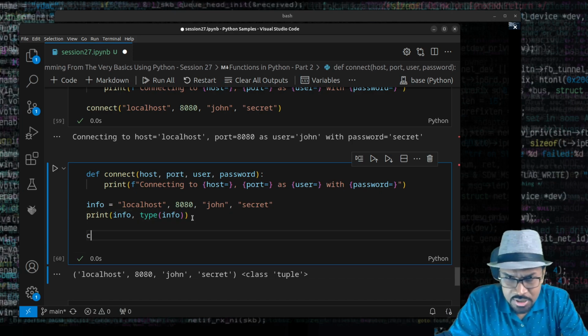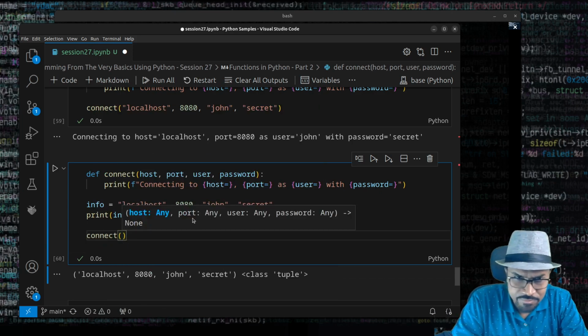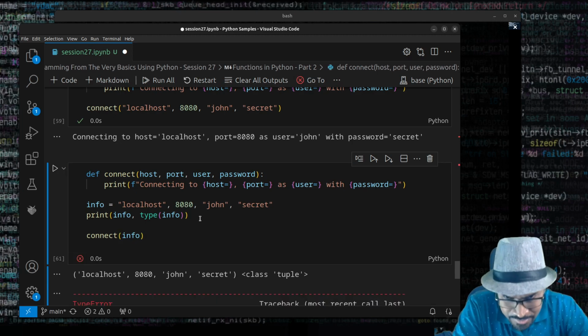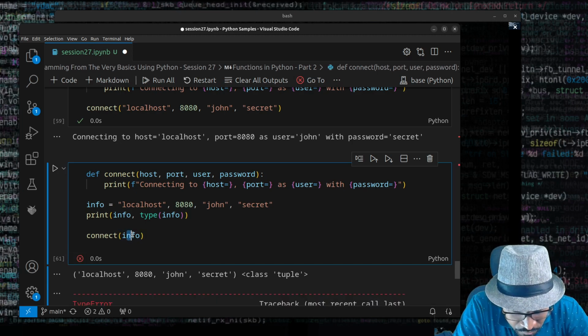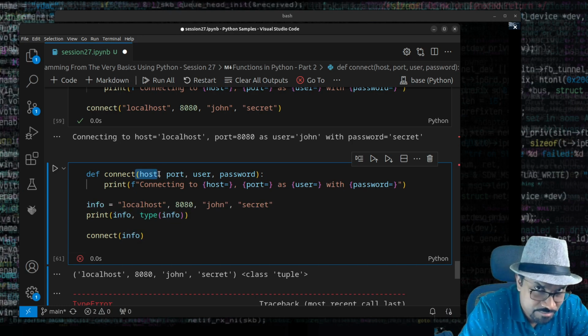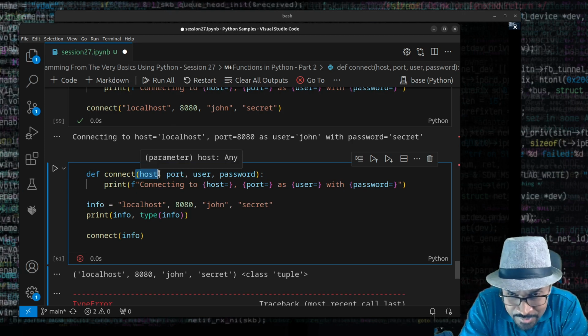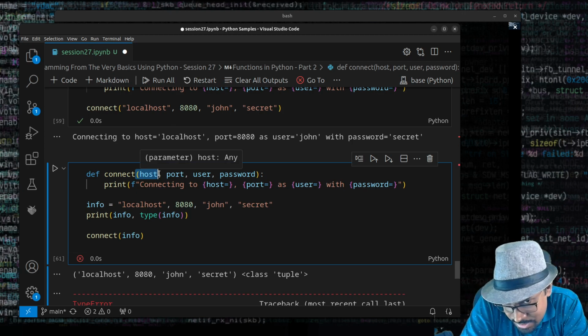Can I not call connect of info? Shouldn't that work? That's a problem. When you call connect of info, you're passing the tuple for the first argument, that's host. So host is equal to info. Now there's a problem because Python on its own does not know that info has got 4 items.